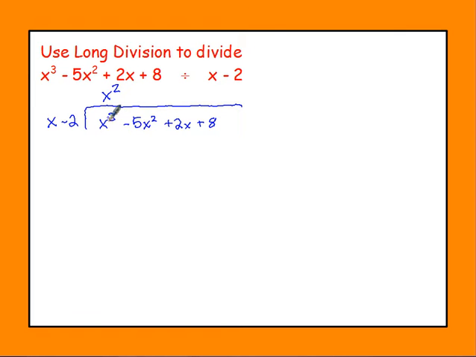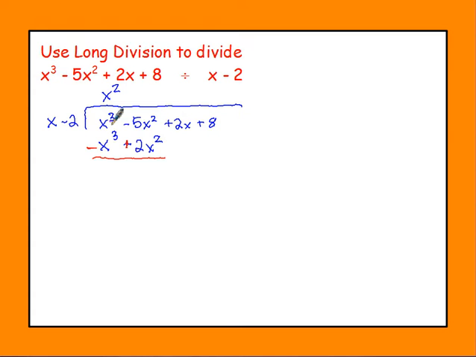Okay, so x times x squared gives me x cubed. So now, just like I did in the elementary long division, I'm going to multiply. So x squared times, but this time I have to do my whole divisor. So basically it's like distribution. So x squared times x minus 2, you'll get x cubed minus 2x squared. And just like before, you're going to subtract. But when it comes to polynomials, the way you subtract is you change the sign of everything and add. So this was positive, but I want to change it to a negative. This was minus, so I'm going to change this to a plus. And now, combine like terms.